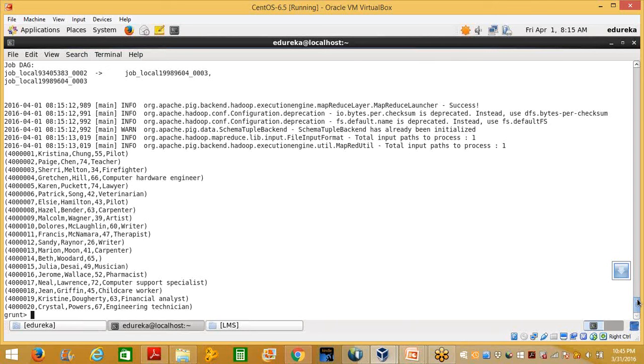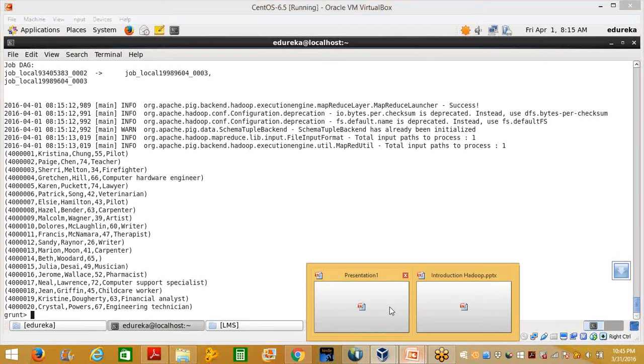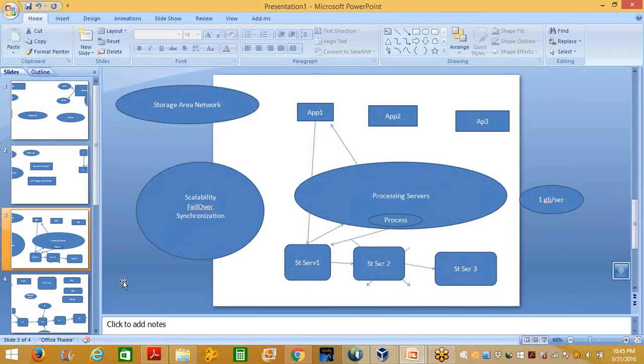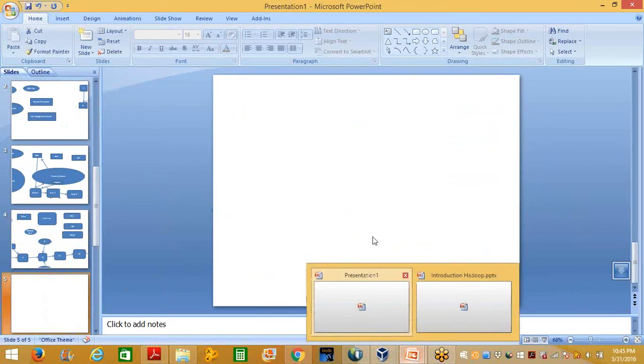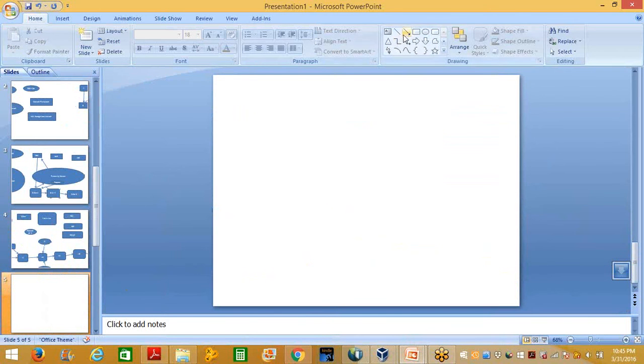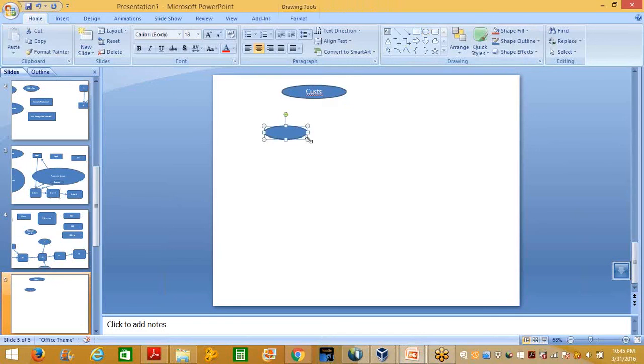So how is the schema of the file specified? The schema of the file is specified as customer ID, which is of chararray, right? How do you know that this is a chararray here? Please watch the spellings, guys. If you miss the spelling anywhere, it is going to hit hard. First name is also chararray. Last name is also chararray. Age is long, and then the profession is nothing but your chararray.